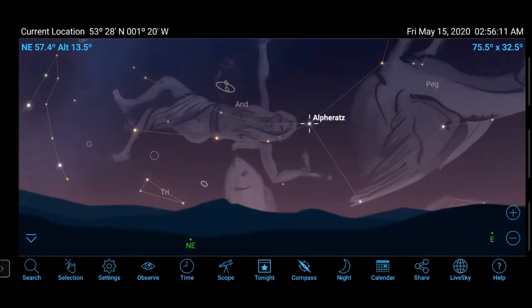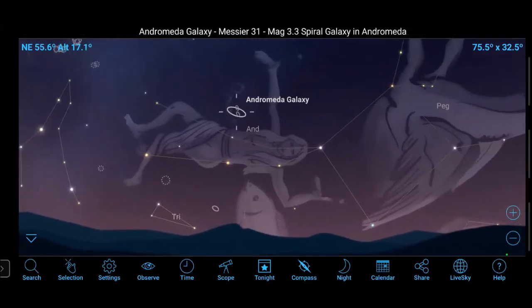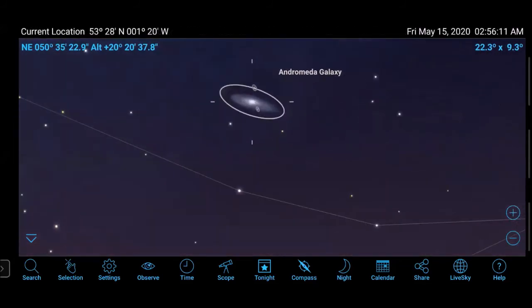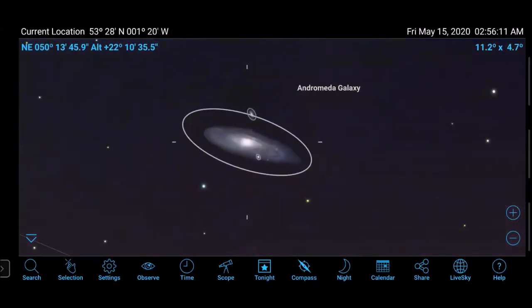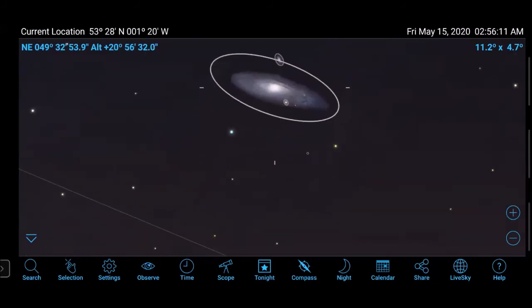And if we move across the arm, or across the body of Andromeda, we get a line of stars, and the golden one, everybody always describes it as the golden star. If we hop up and up again, we get the Andromeda Galaxy, which is an absolute fall-on for a pair of binoculars. Absolutely amazing galaxy, and this thing is about 4 times the width of the full moon. So if you imagine a full moon taking up that sort of space in the sky, as I'm drawing with the circle now, that is an incredibly big object.